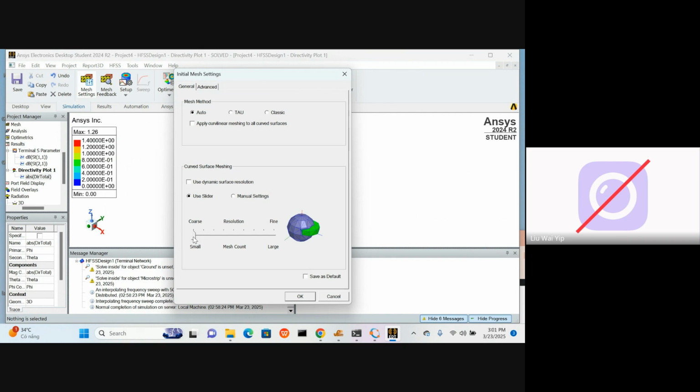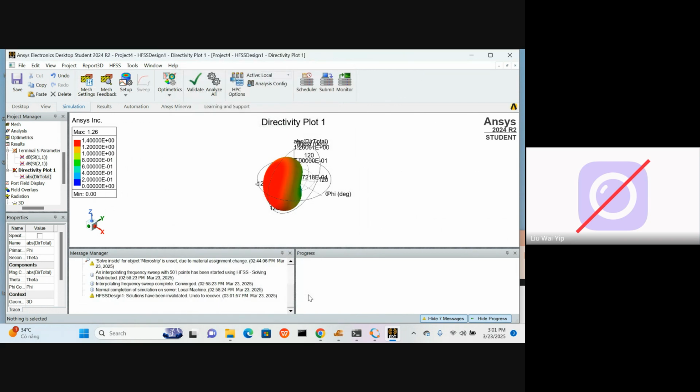I will just move it to fine tune it, and then you will just click on simulation. I should be able to get something similar. It takes a little bit longer, but the result should be more accurate.